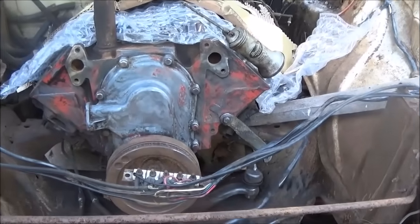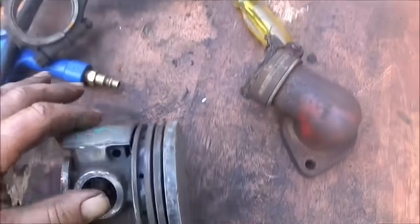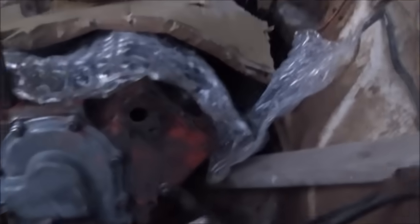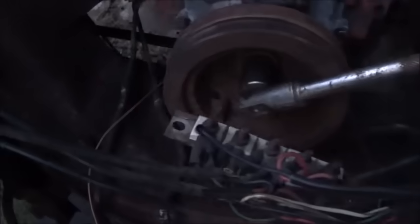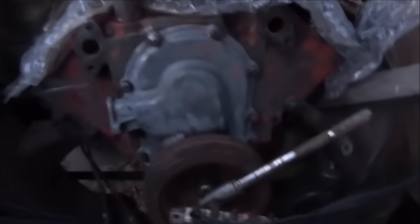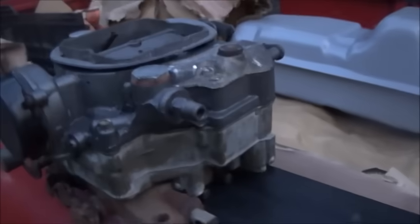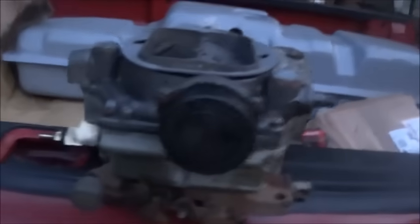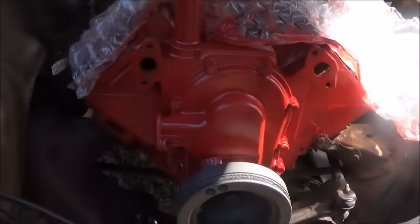Alright folks, we got our piston in — looks good. We'll clean it up, do some measurements, and get it swapped over. The piston is in, everything's looking good. I got a lot cleaned up while waiting on the piston today, though it didn't come in until pretty late. All the rods are torqued, the oil pump's back on. I'm working on the gasket but I've run out of daylight, so I'm going to quit for the night. Also, the carburetor is all together and ready to go — I don't think there's going to be any issues with it.